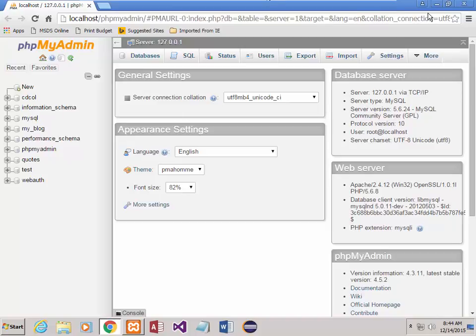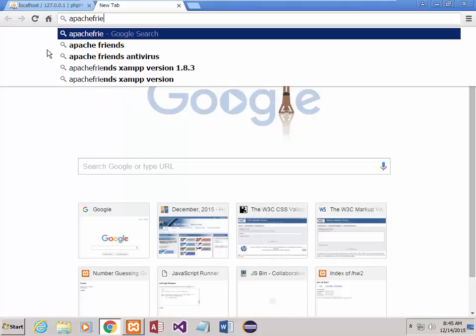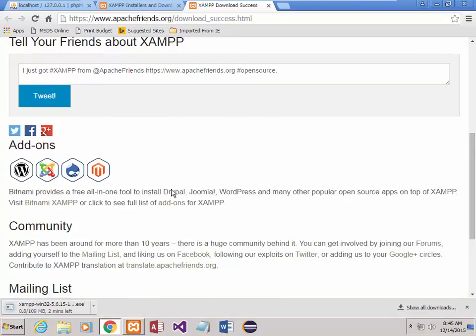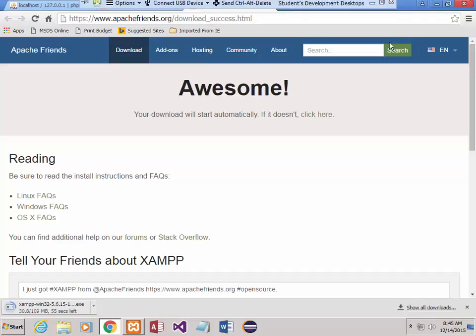The point is, hopefully you notice there wasn't really a whole lot of work involved. If you'd like to download this on your own machine because you have problems using the virtual desktop at home, all you have to do is go out to ApacheFriends.org — that's the XAMPP page — search under XAMPP for Windows, click there, find the download, and just download it — accept all the default options. I would recommend, if at all possible, you try to use the one hooked up to the virtual desktop, because you can occasionally have problems copying stuff back and forth between different XAMPP environments.